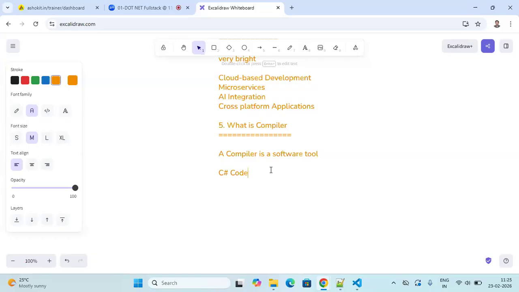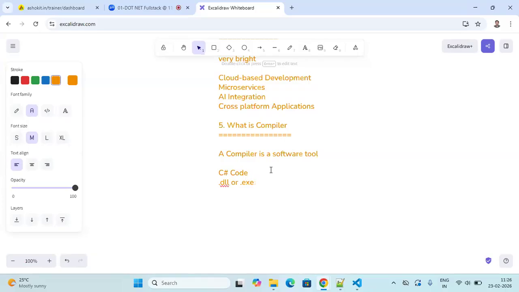This IL is stored inside assemblies like .dll or .exe files. This design makes .NET platform independent because IL can run on any system that has CLR.